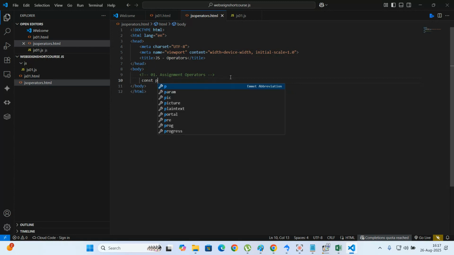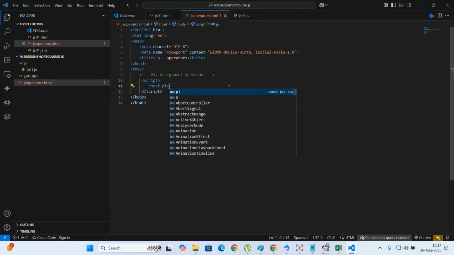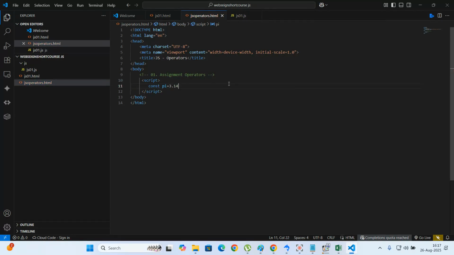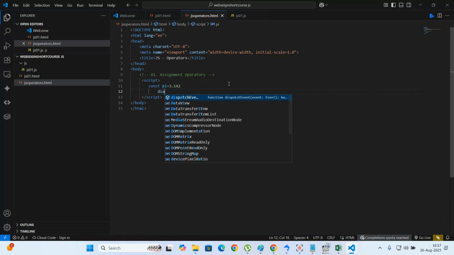And what value do I want to give pi? So literally, I'll need to script this. So I have a constant here called pi. What value do I give to pi? I'll use an assignment operator. So the equal to sign is one of the examples of assignment operators. Okay, so I'll say pi is 3.142, something like that. Then if I want to calculate the circumference of a circle, I'll simply say another variable, diameter, is equal to maybe 24.